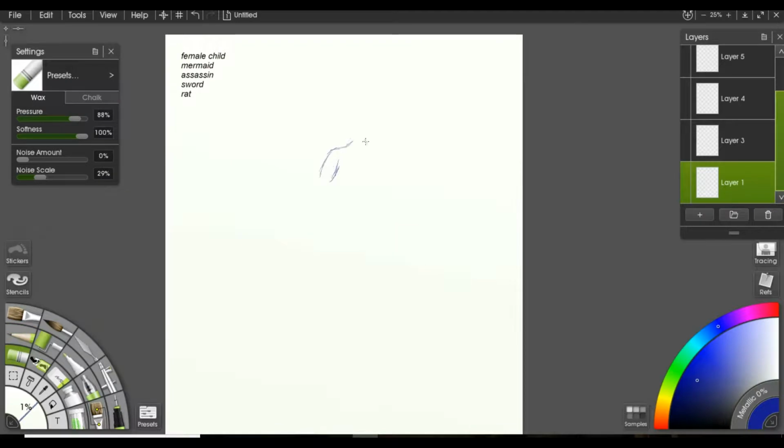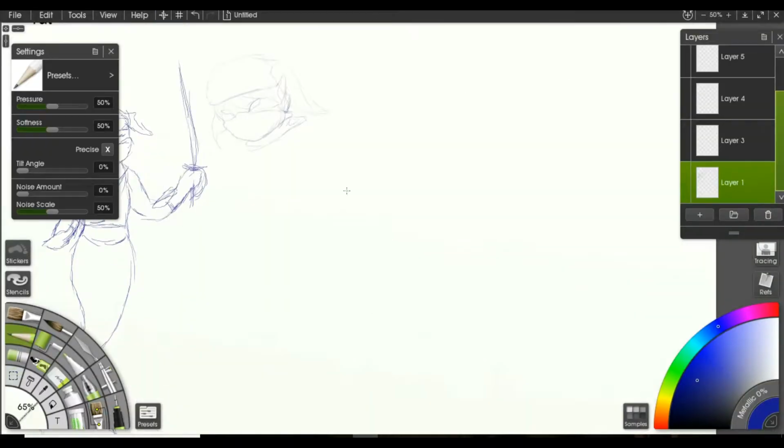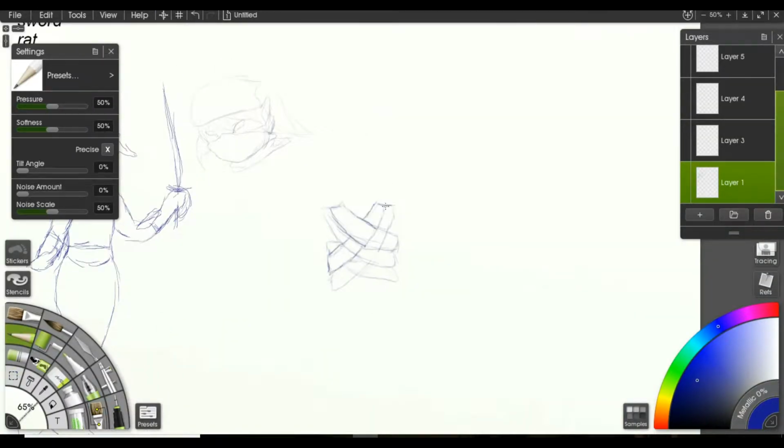Alright, so I started off by doing little rough sketches. I was going to do multiple ones just to see what I liked more, but I ended up liking what I started with, so I just kind of went with that.